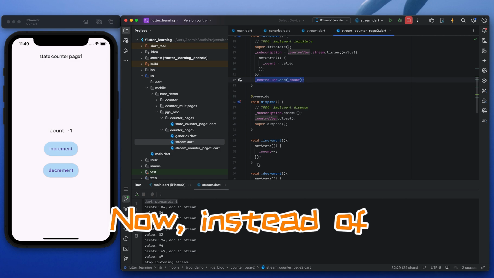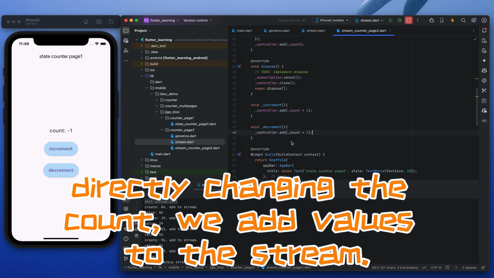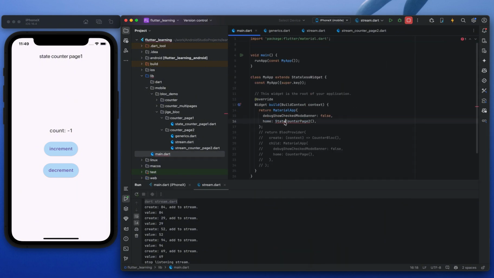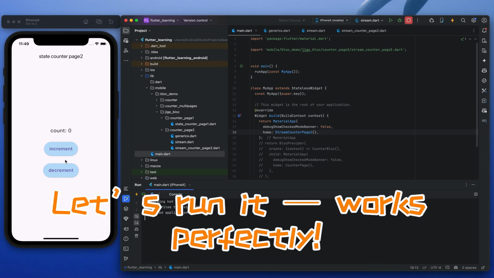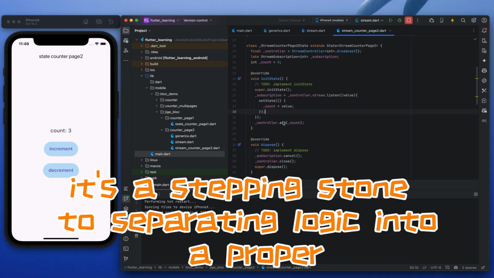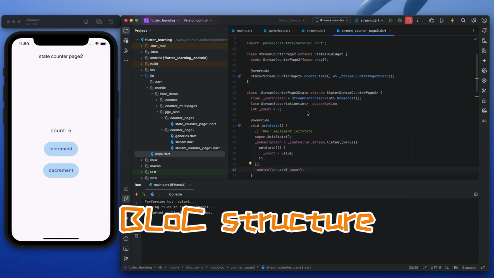Now instead of directly changing the count, we add a value to the stream. Let's run it. Works perfectly. Admittedly, this feels more complex, but it's a stepping stone to splitting logic into a proper BLoC structure.